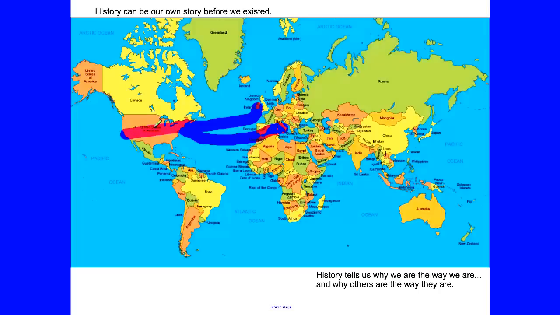All of these parts of where I come from help make me who I am. It's a part of the reason why I enjoy St. Patrick's Day so much, and I have a Claddagh ring for my family heritage. It's why I love Italian food. It's why I still talk with a little bit of a New York accent. It's because of where I came from. It tells us who we are and why we are the way we are. And understanding other cultures helps us understand why other people are the way that they are. That's important. That matters.